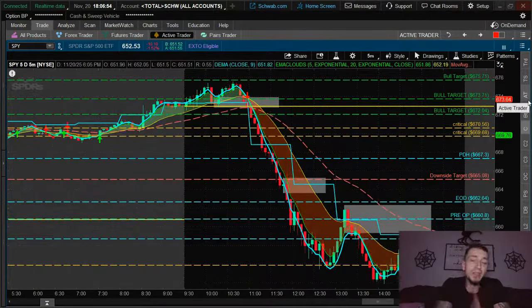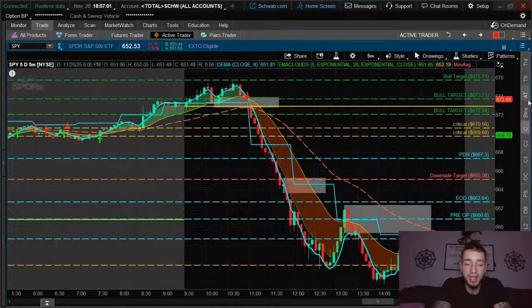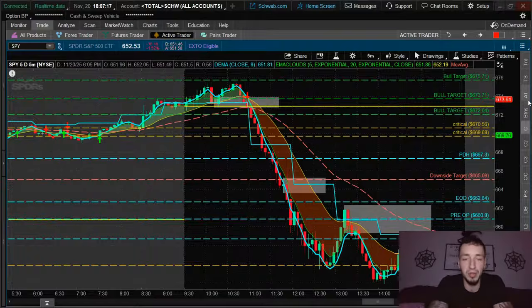But if we don't know what to look for and we don't have confidence in ourselves, in our strategy, in our ability to follow it, we are going to be falling into vulnerable situations, right? Trading, in my opinion, is like a pinball machine. It's all about staying in the game. You don't have to be the best trader in the world. You just have to be good enough to stay in the game, right?